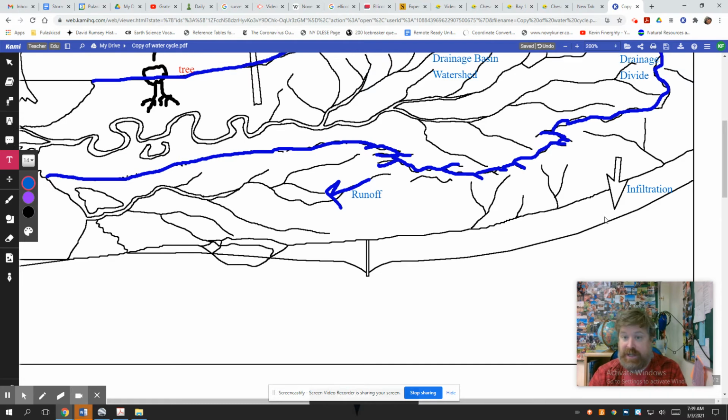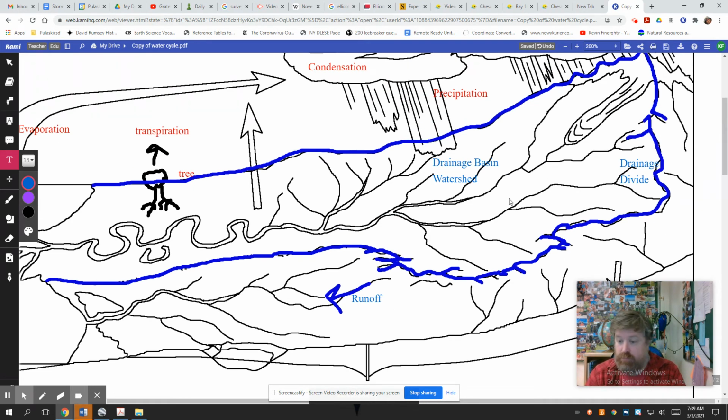Now, what things can change that? Steep hills, what do you think? Impervious cover. If you cover something with a parking lot, what do you think? You know what I mean? You'll have to use your head and think about some of these. So steep hills is going to be more runoff. Impervious cover is 100% runoff, and that can be an issue, and there's going to be a separate video on that.